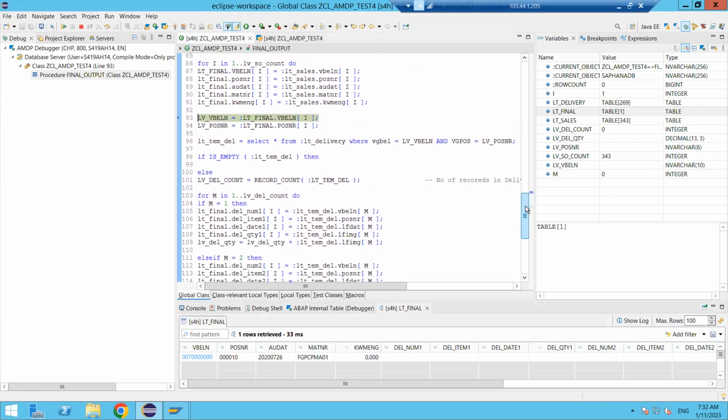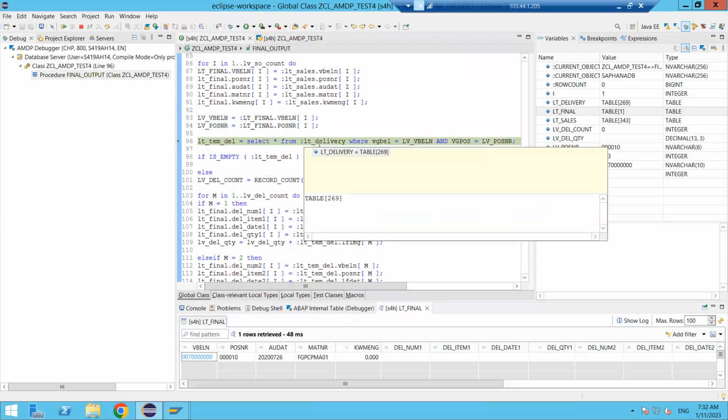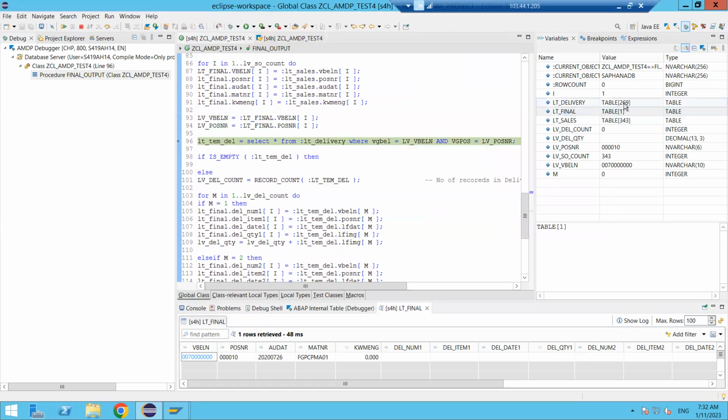Now I'm just taking some variables, so VBELN and POSNR like that. Okay, and after that, I'm selecting some data from this internal table LT delivery. Here a total of 269 records are available in the delivery, but I don't want to loop all the records.